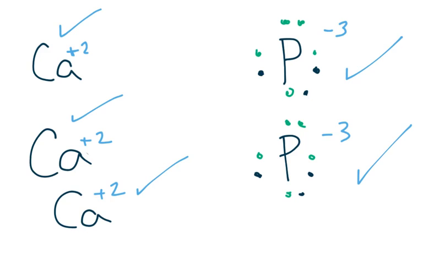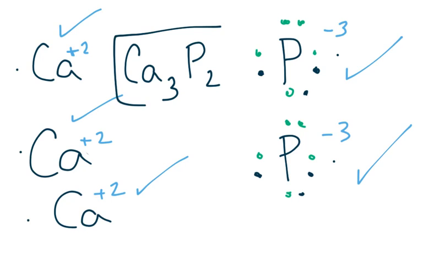It is very visual. You need an eraser to do it, but you won't mess it up if you just very slowly and carefully move your electrons. The formula is the last thing we have to come up with. What's the formula when we put calcium and phosphorus together? Well, I just count the calciums, there's 3 of them, and I count the phosphoruses, there's 2. So the bond between calcium and phosphorus makes Ca3P2.